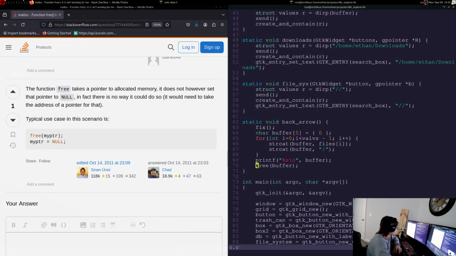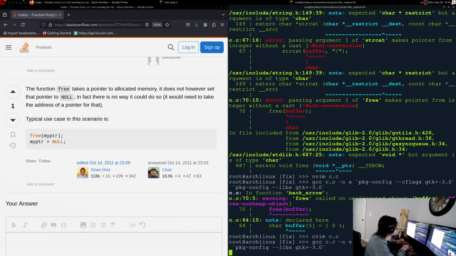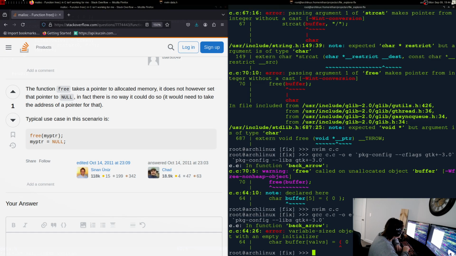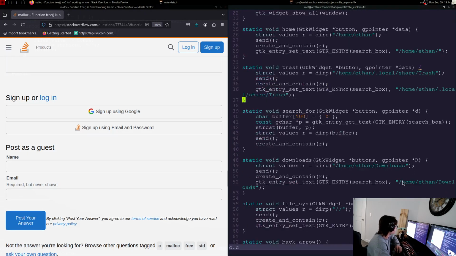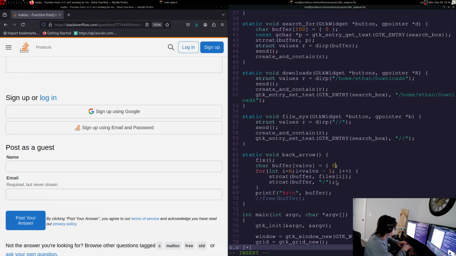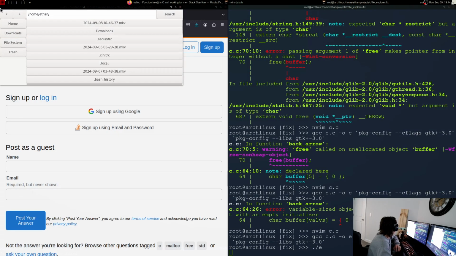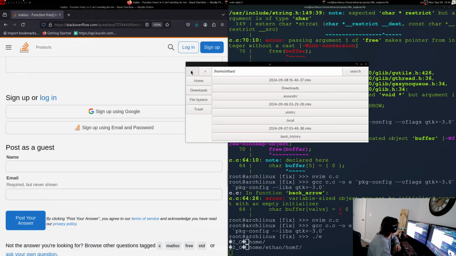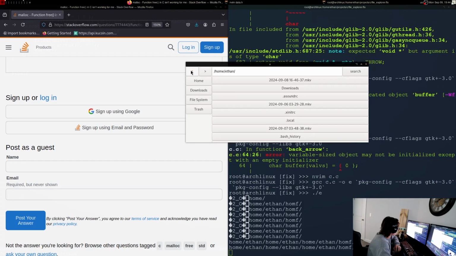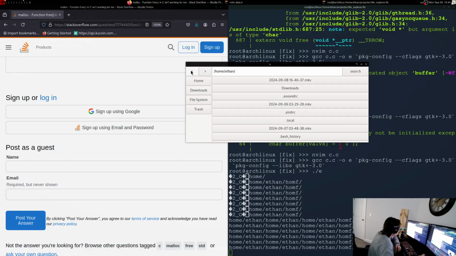So I can't free it, except with an empty initializer. It should give home/Ethan/home/Ethan/home/Ethan/home.